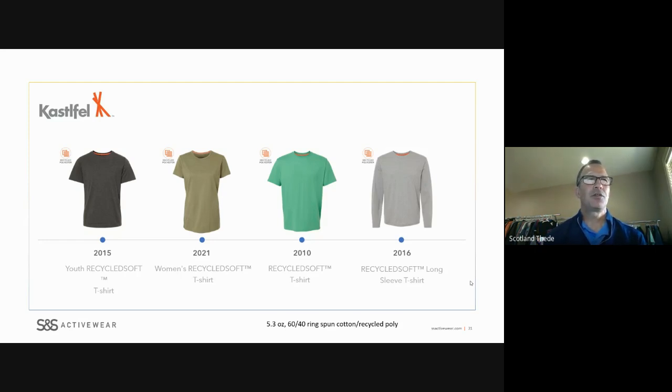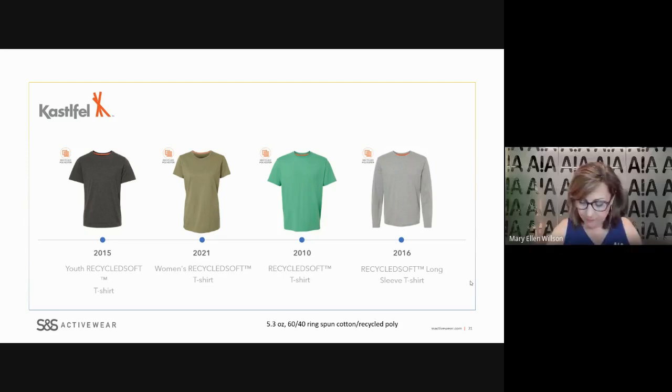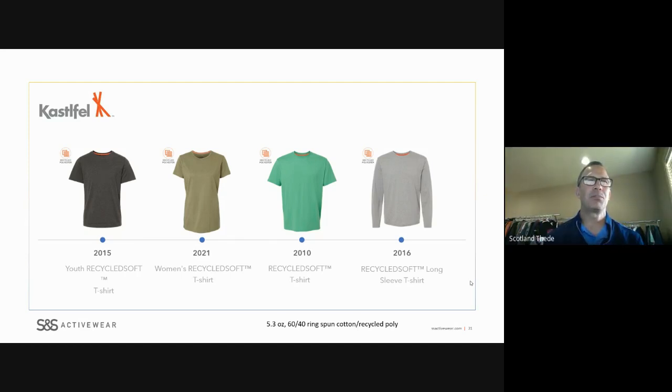And this is the type of product, as we all know, that's so important in this industry: if you can wear this shirt on the weekend and it can make it into your weekend wardrobe and get worn again and again, that's a really good product and a good value. I would put this product certainly in that space. It's really nice. So once again, feel free to reach out if you need any samples of that. It's got a great messaging behind it too, with a sustainability story.